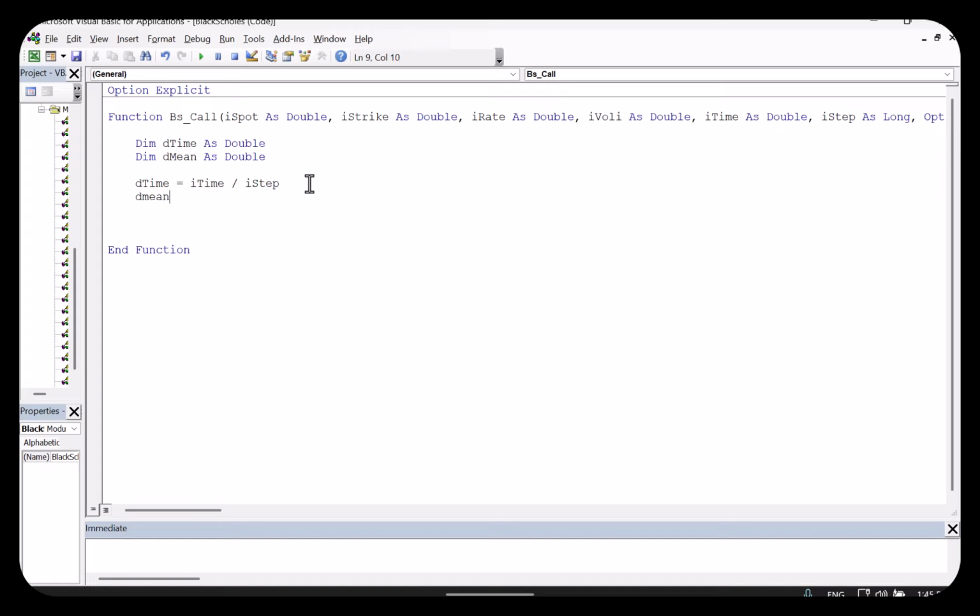And my dMean is, let me see, iRate minus 0.5 times iVolly times iVolly. That's r minus 1/2 sigma squared. You know, I'm old school. I don't ever calculate anything twice. I calculate it once, store it.